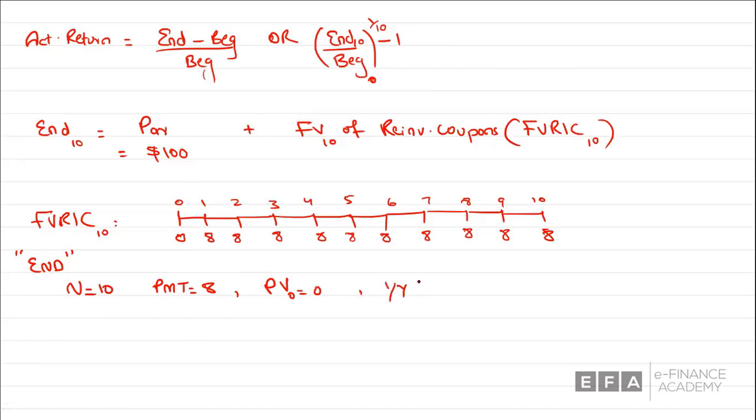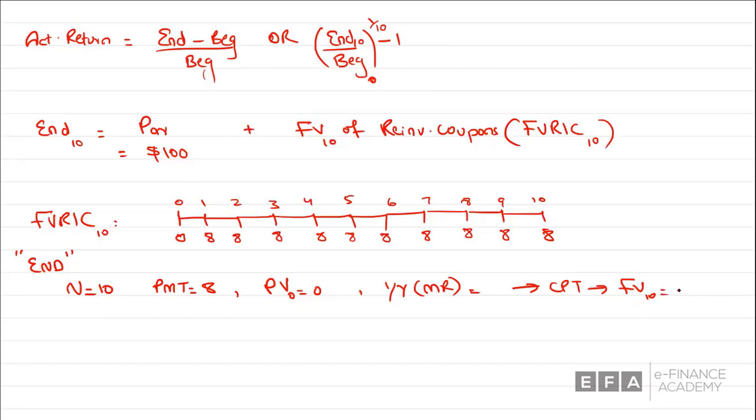And at what rate do you reinvest? What will be the yield? This will be the market rate, whatever the market rate is, because we would assume that by the end of year 1, whatever the market rate is, you would reinvest at that particular market rate. And then you simply compute your future value of reinvested coupons. That should give you the answer.